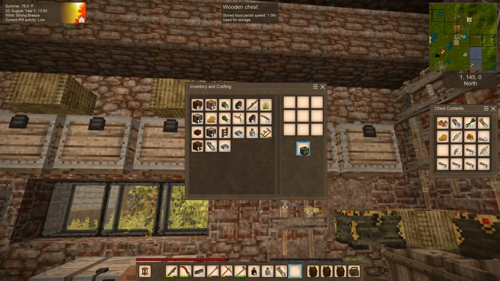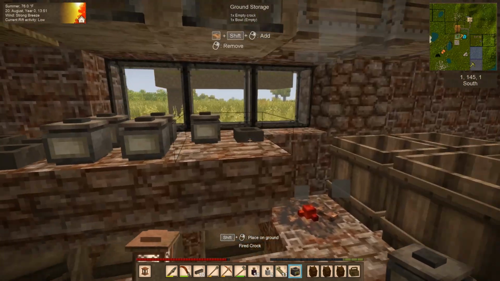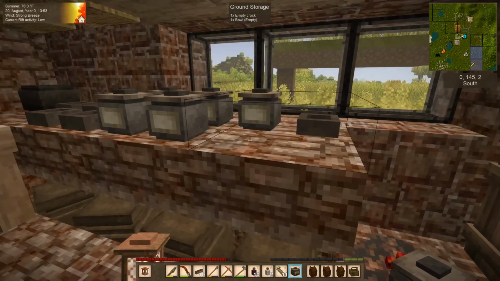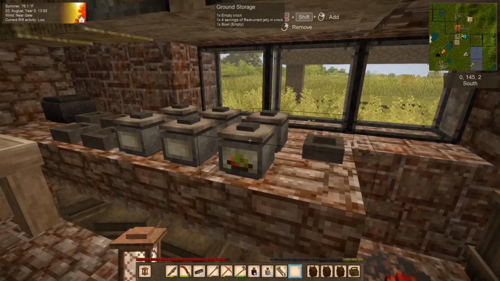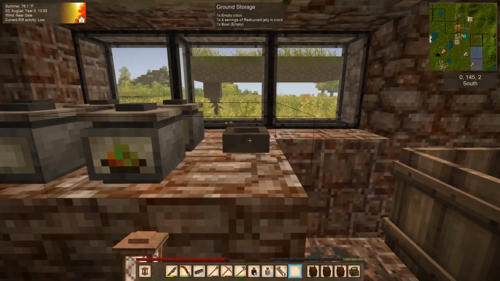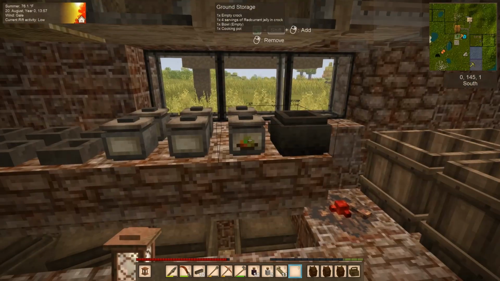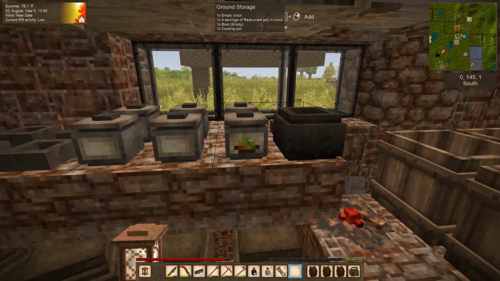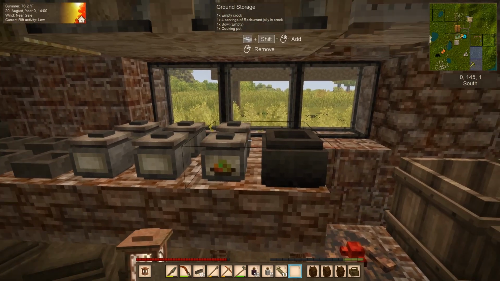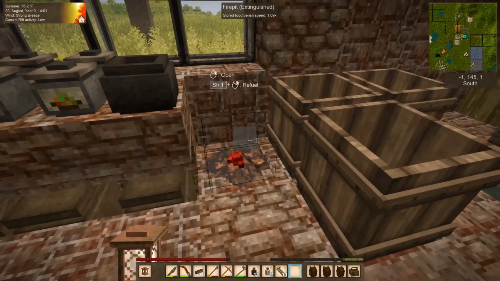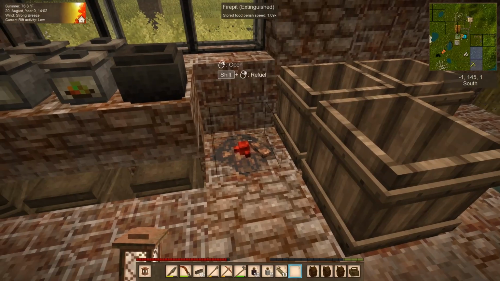Yeah, it does. Okay, so that's going to last pretty much forever now. That is wonderful. So let's go ahead and set this down here. And now we have jelly. That's great. Perfect. Okay, so we're going to want to keep working on our honey production because that jelly is going to be very, very nice to have in the cold winter months. So we're going to build a bunch more crocks over time here and use that jelly.